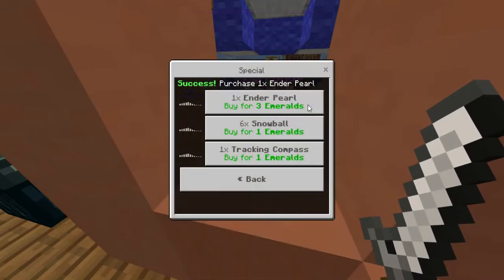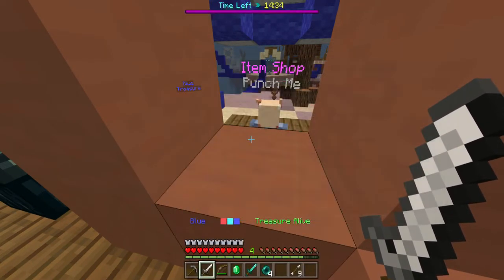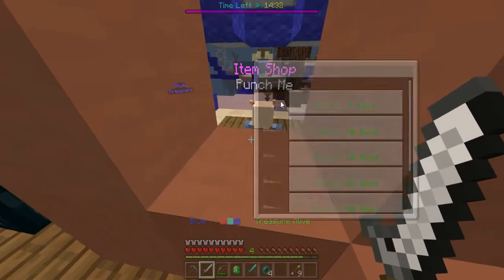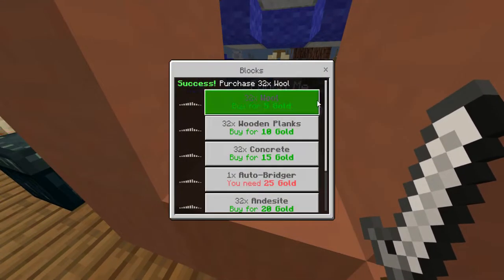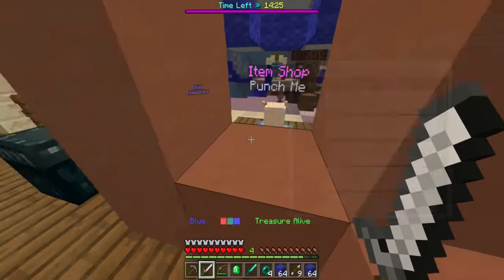And I'm gonna have those ready next time. I'm not going to do what I did this time. And I'm gonna buy some blocks. I don't know how many I can buy, but I'm just gonna buy as many as I can get. Okay, yeah, that's a lot of blocks.